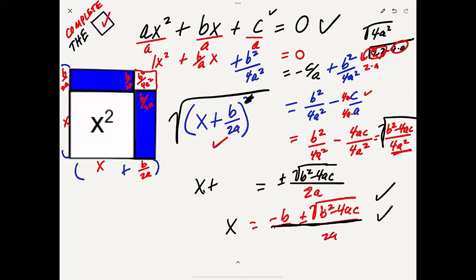Once you find the a, b, and c, you can just plug them in. So now, even though we teach completing the square, the quadratic formula is quicker. Once you know the a, b, and c, plug them in, boom, use the formula, it's done. Completing the square, it's a good practice because you should know how to do this. It's good to know how to do this, but we have the quadratic formula.